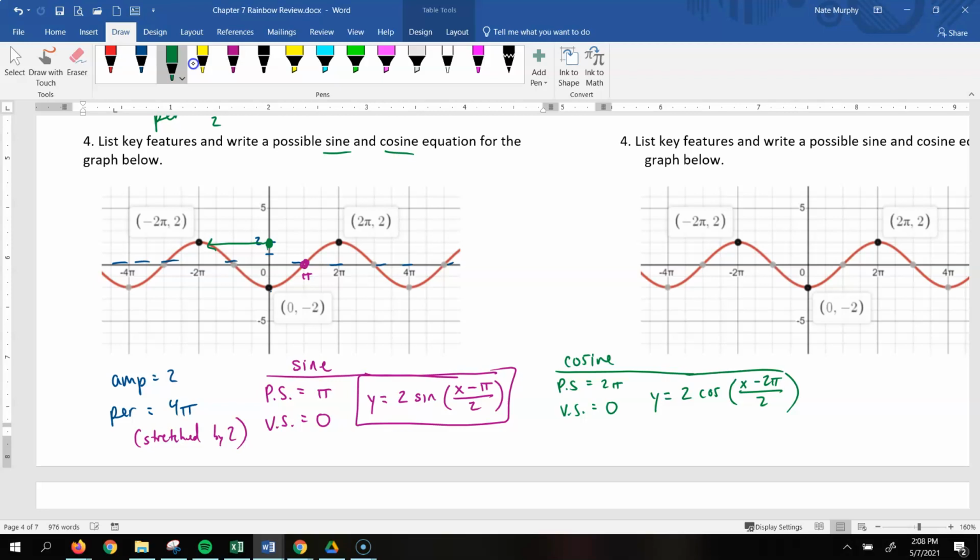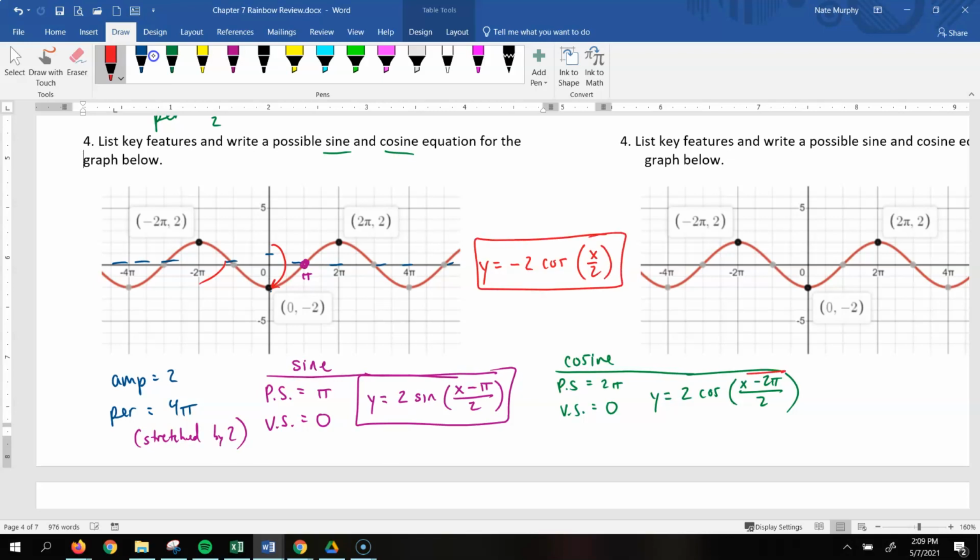Did you get that one? Did you get the other equation? Maybe you noticed that this has been flipped over the x-axis. Remember, what would cause it to do that would be if we have a negative amplitude. So if we put a negative 2 there, it would cause the graph to be flipped. So instead of being up at the top, because the cosine function, remember, would look something like that, well, the negative would cause it to flip. So that point would be down here. So then we could just say negative 2 times the cosine, and if that's the case, it would have no phase shift. So we would just say that it's x divided by 2.